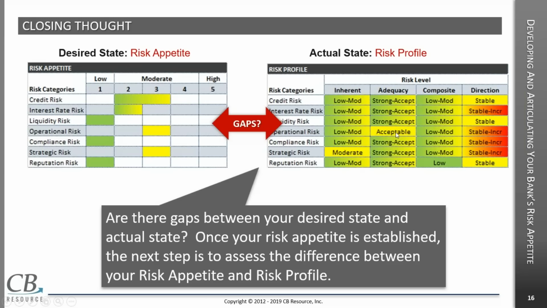Does that score need to be strong, acceptable? Does it need to be strong? So there is a relationship between risk appetite and risk profile. One is your rule book, your desired state. The other is the actual state. And use it as kind of like a gap analysis tool, if you will. So I just want to leave you with that thought as we wrap up our time.